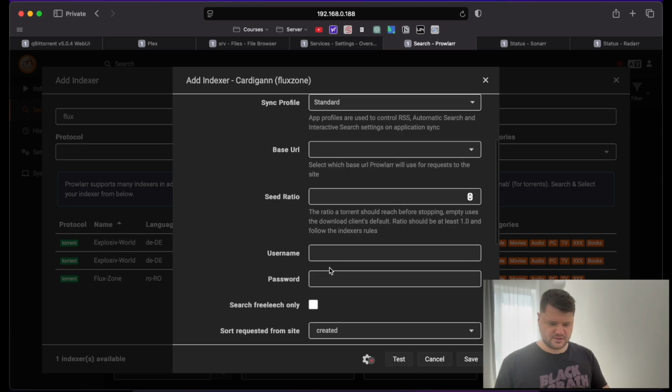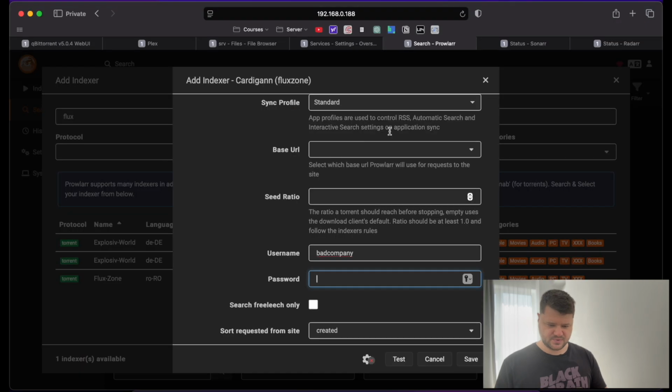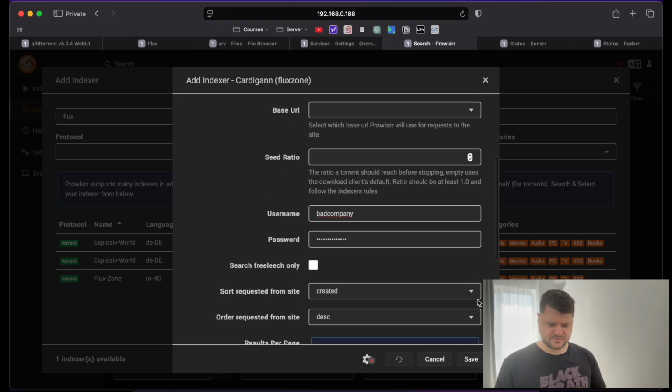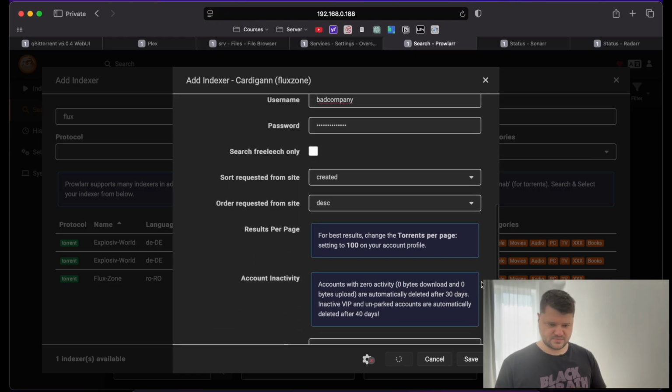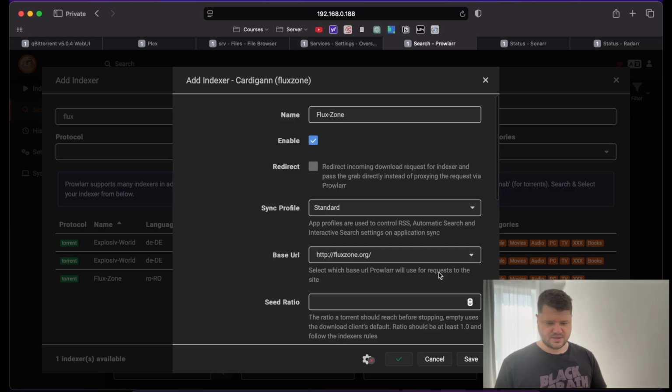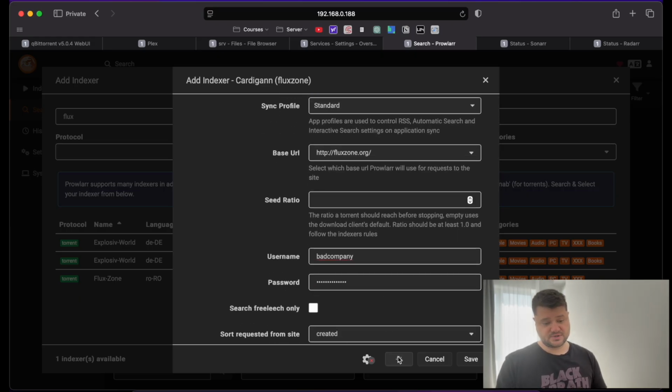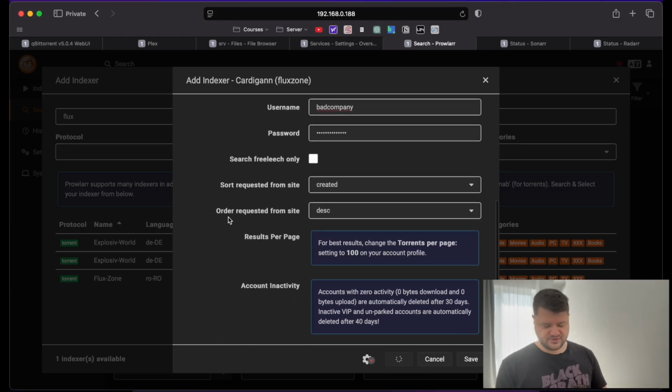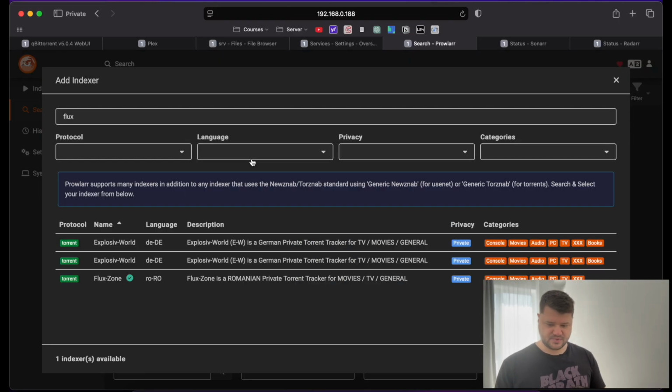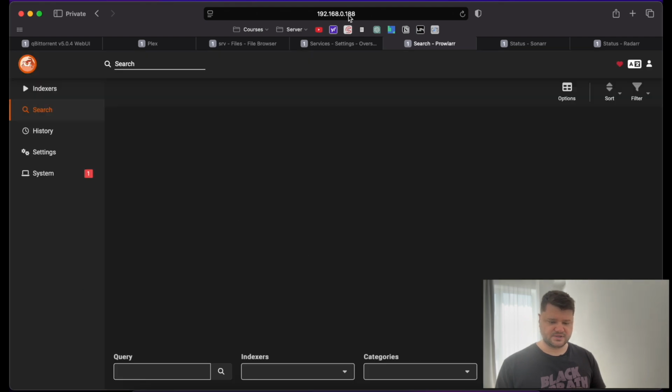So I can add the username and the password here, hit test, and as you can see, the test was successful. So if the test is successful, I can just save it, and basically I will have an active indexer right now.